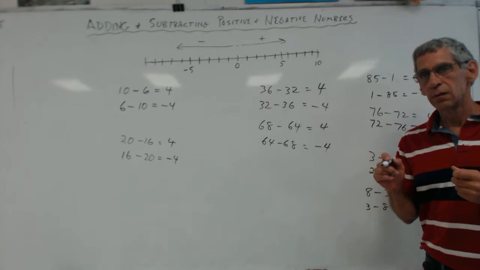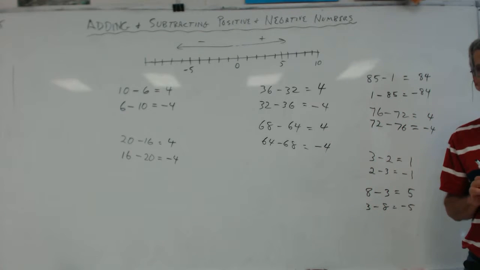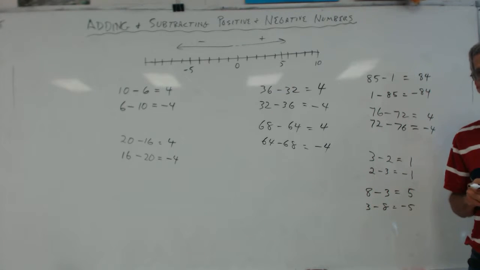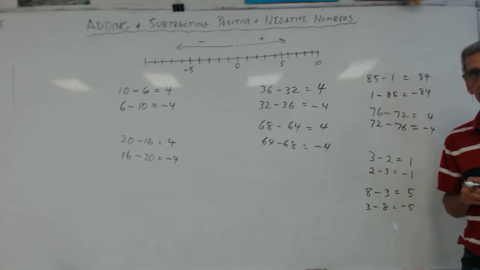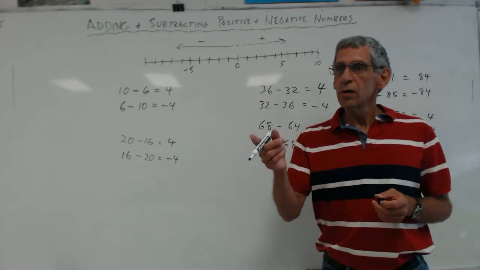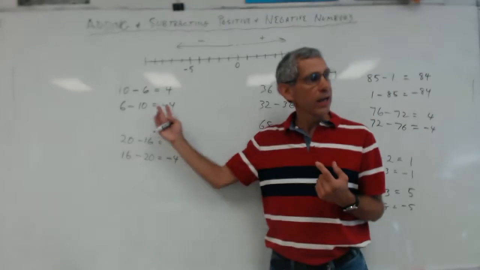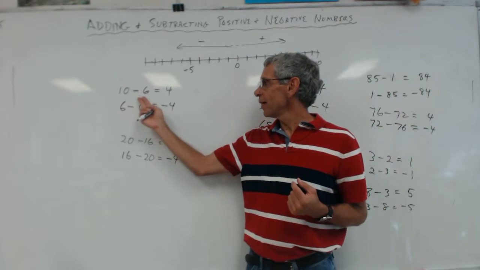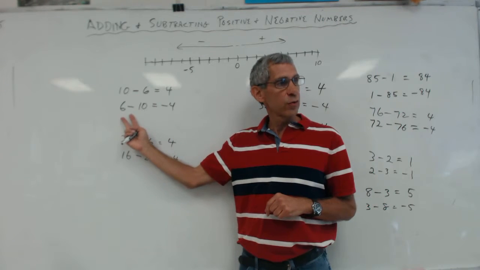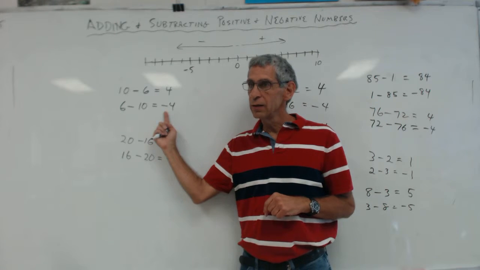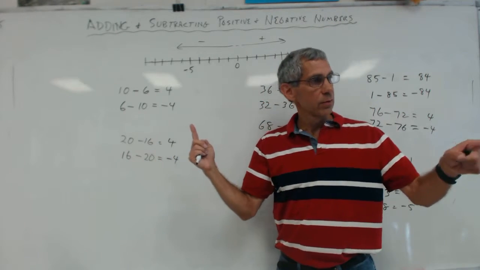If you subtract the greater number from the lesser number, whatever it equals is the negative version of the positive version. Right. So really there's two things: there's the sign and there's the actual number itself. When we subtract 10 minus 6, we get 4. When we subtract 6 minus 10, we still get 4, only the sign has changed. Do you agree with me? Does that make sense?